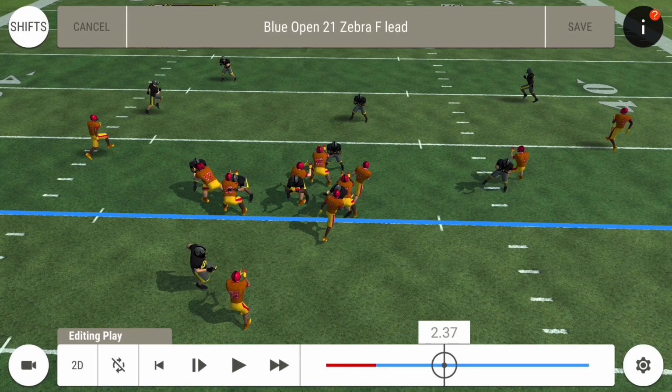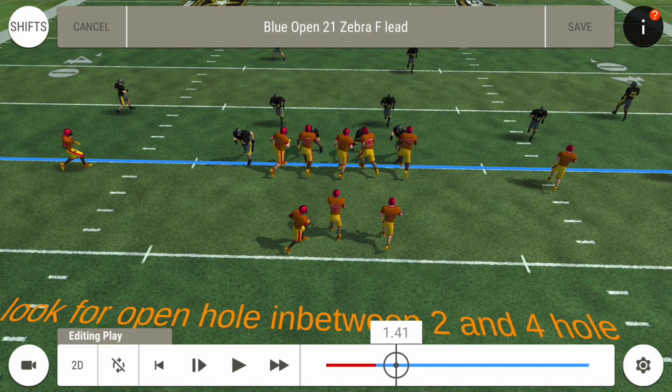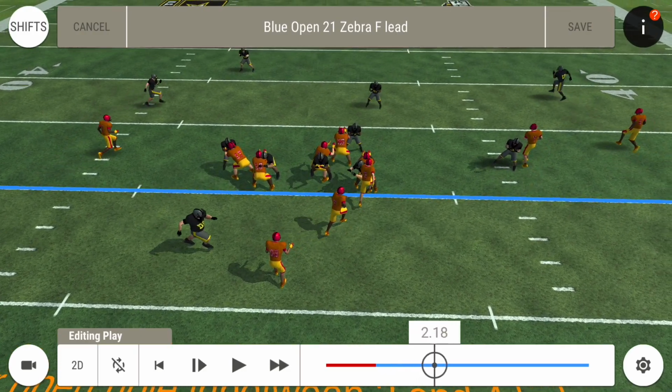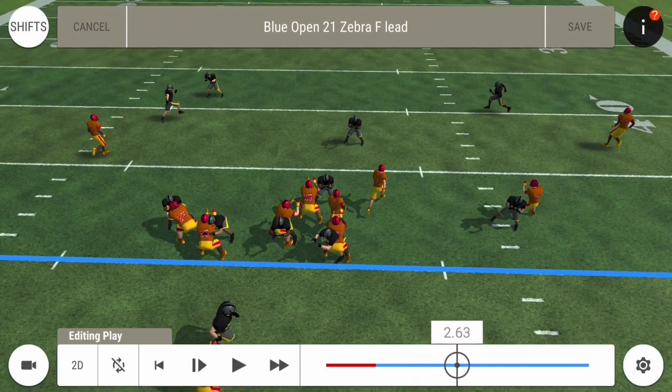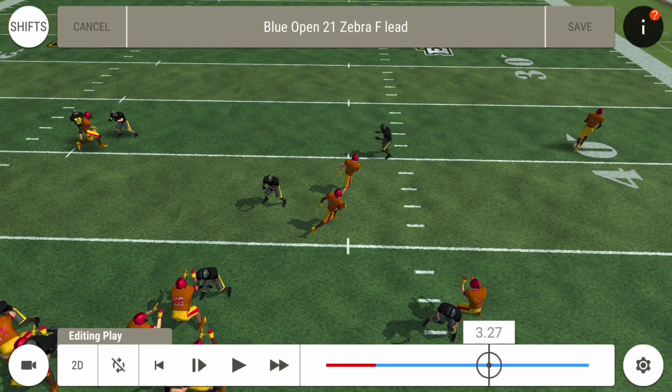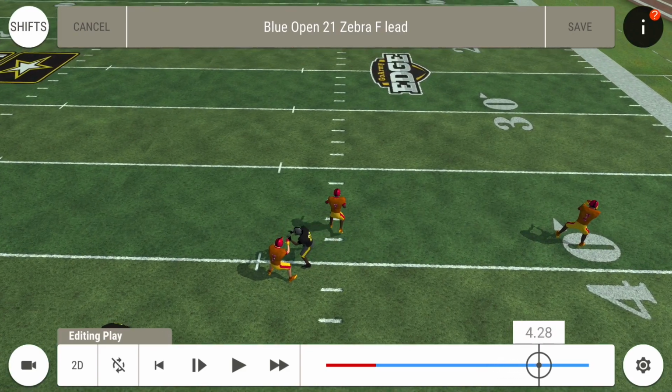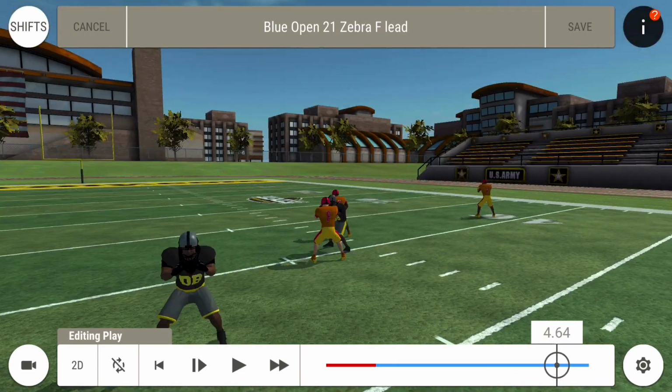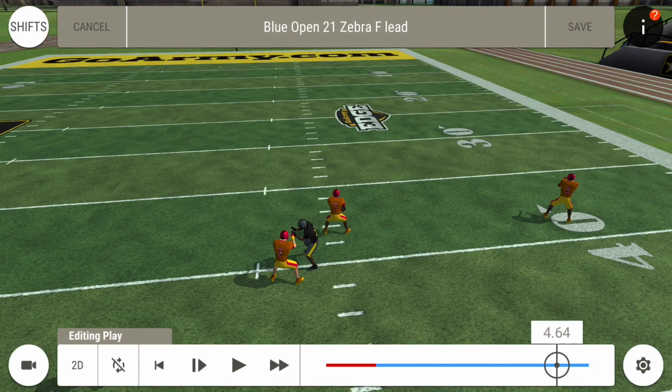We have the running back taking that hole, which would be on either side of that tackle. Most likely the inside, but if he pops it outside, we're not going to be upset with that. But if you can find the hole in between the center and the offensive tackle, then great. And then we have him just going upfield with the ball. We have F picking up the defensive back.